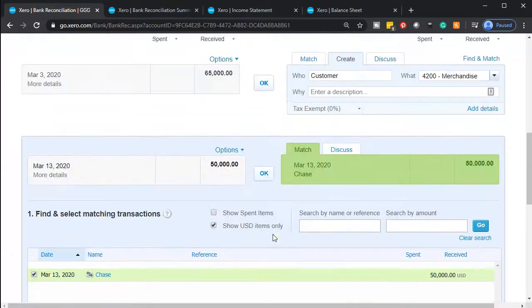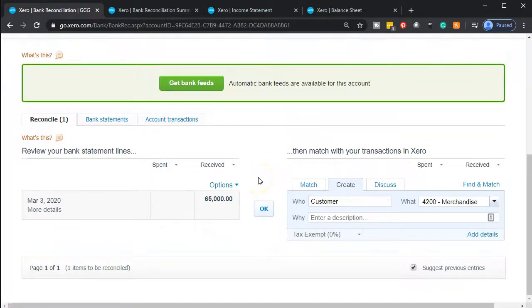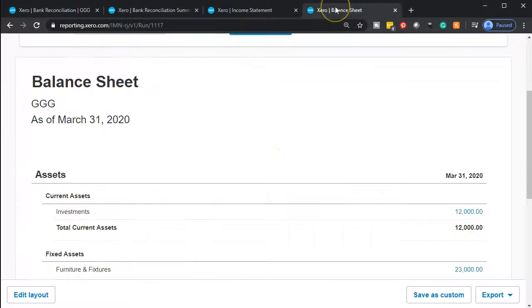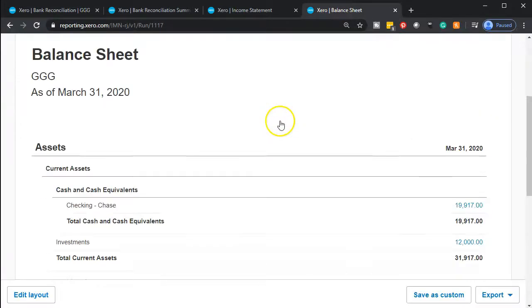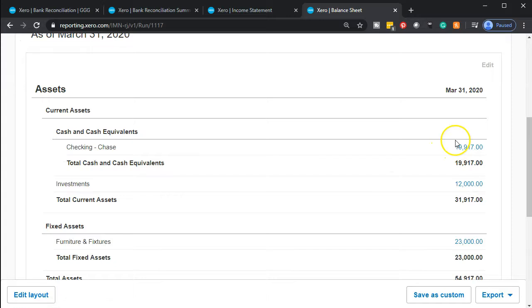Then if I go back up, we've recorded the transaction on the books side. Then we're going to match it, reconciling it. So we're going to say, okay, let's reconcile that. Then let's go up to our balance sheet and see what has happened by updating the old balance sheet. So now we have the checking account is positive now. That is great. So now the checking account has popped up over here on the asset side.